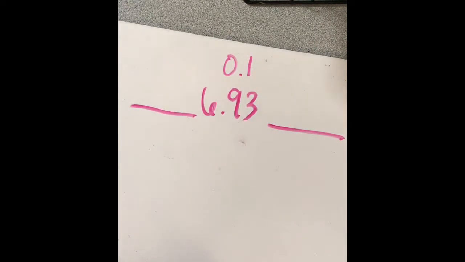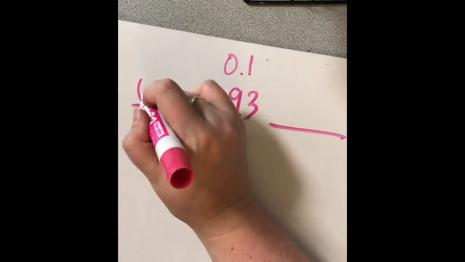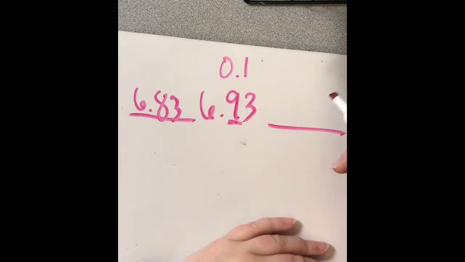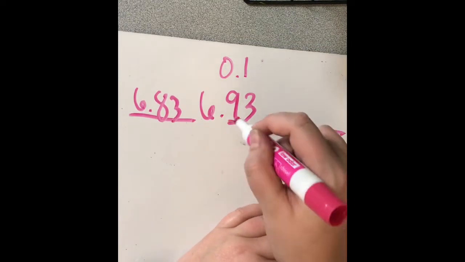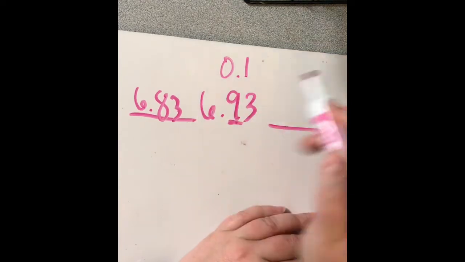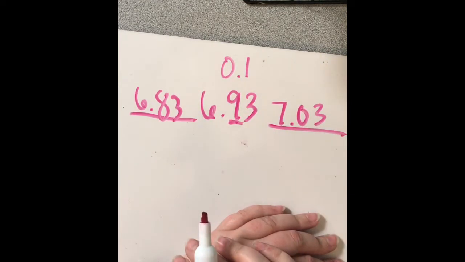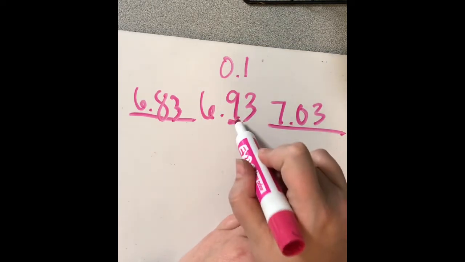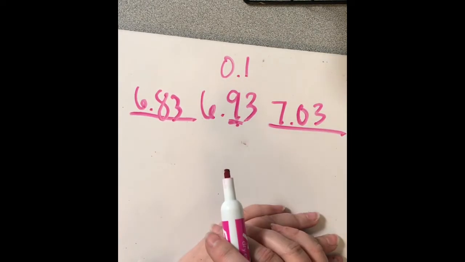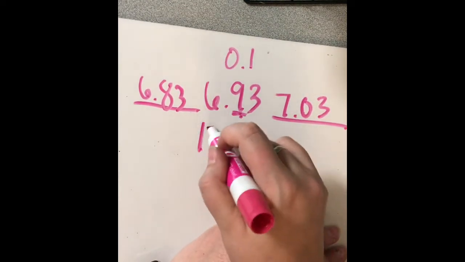So we need to find the 10th place. 10th place right here. So 1/10 less would be 6 and 83 hundredths. And a 10th more, what do you think? 'Cause can't put a 10 here, remember? Once this place is filled up, it goes to the next place. So it would be 7 and 3 hundredths. You can think of this as like adding a dime. If you had a dime on, because it's a tenth, right? So a tenth is a dime. It'd be 7 3/100.